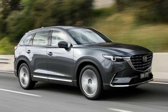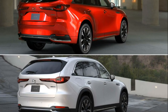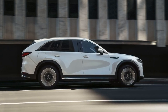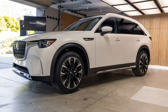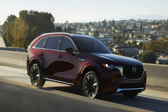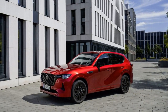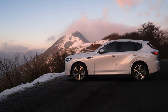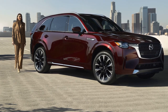Mazda CX-9 vs Mazda CX-90 — pricing and value. Despite the 2024 CX-90's many advantages over the 2023 CX-9, the two models are priced within $1,000 of each other. The 2023 CX-9 starts at $40,124 for the entry-level Touring trim, while Mazda asks $40,970 for the base 2024 CX-90 3.3 Turbo Select. The CX-90 comes with more powerful and efficient drivetrains, a more spacious interior, and a longer list of standard equipment. Although pricing climbs slightly with the new model, Mazda improved its flagship's value proposition significantly. For shoppers still considering a CX-9, we recommend holding out for the much-improved CX-90.